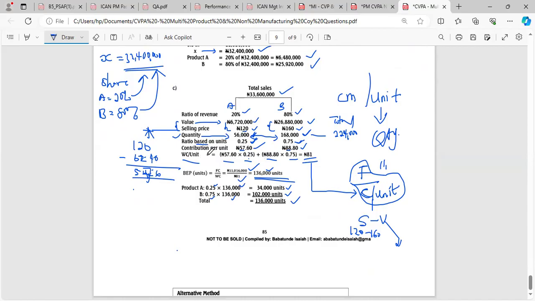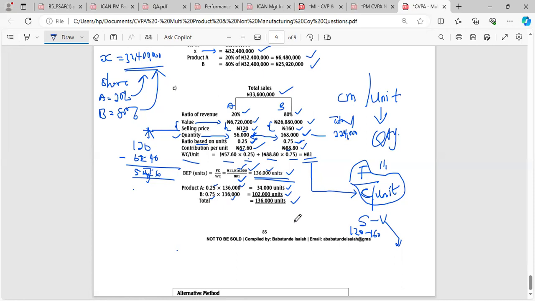So now you have to weight it. Just multiply your contribution by the ratio, that gives us 81. So that is the 81 that you see here. Then your fixed cost is up. Once you divide, you still share the answer based on the ratio 0.25 and 0.75. And that is how far this question stretched us.